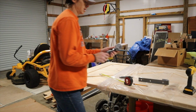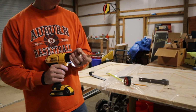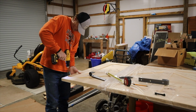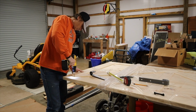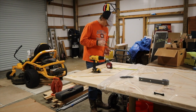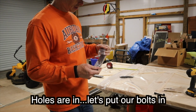All right, let's check it on our bracket. Make sure it lines up before I drill holes in here. That will work. My 3/8 wood bit. These are the bolts that are going through. Just make sure it's the right size. That's that side. Now do the same over here. All right, check with my bracket. Looks good, let's drill. Holes are in, put our bolts in.